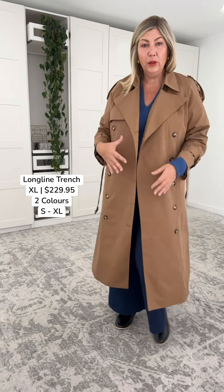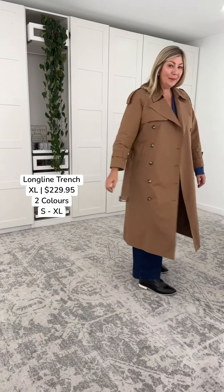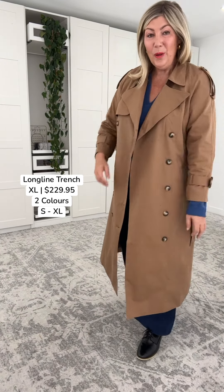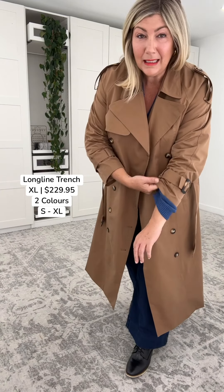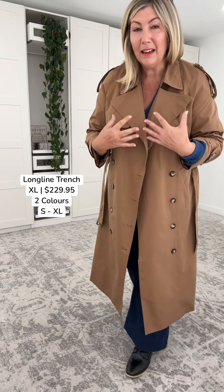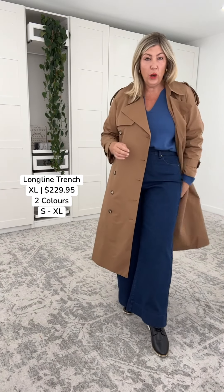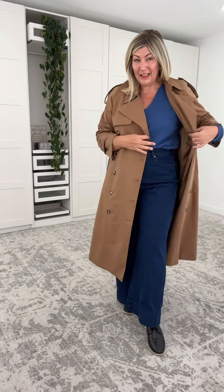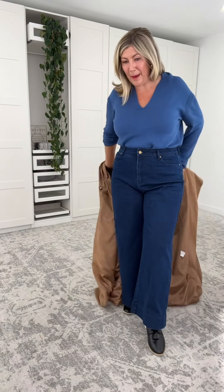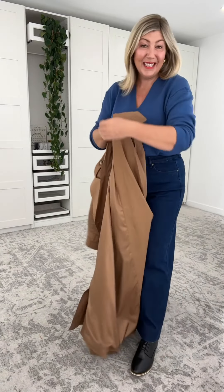Beautiful allowance, fully lined. This is beautiful. Available in either this beautiful colorway or the black. If you haven't bought a trench coat yet and you're looking for warmer colors, this is an unusual color — I haven't seen this before. I absolutely love it. So if warmer tones work on you better rather than the creamy beiges, this is a total top pick. This is going straight in my wardrobe. I love the fact that it's fully lined.